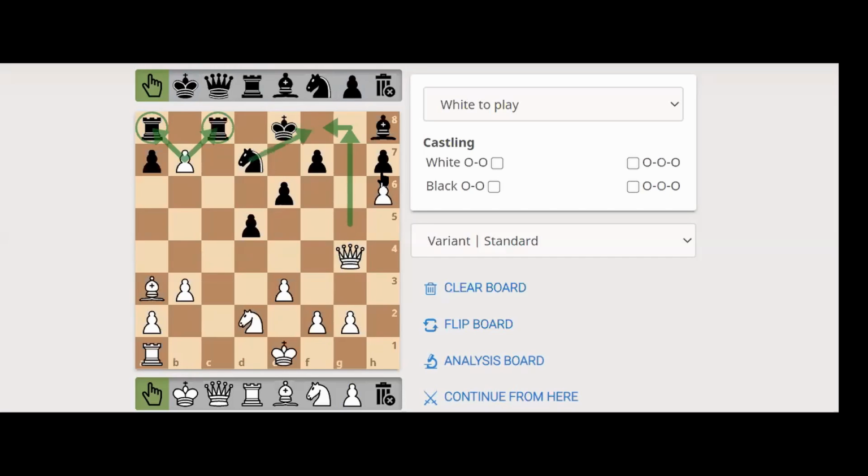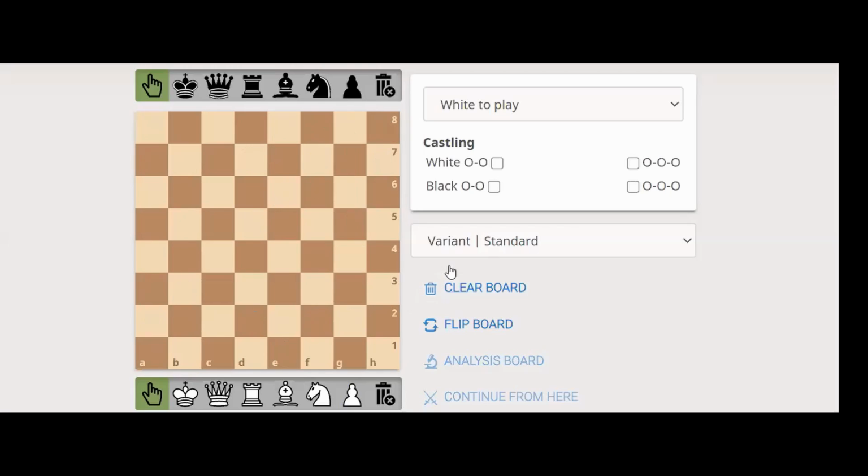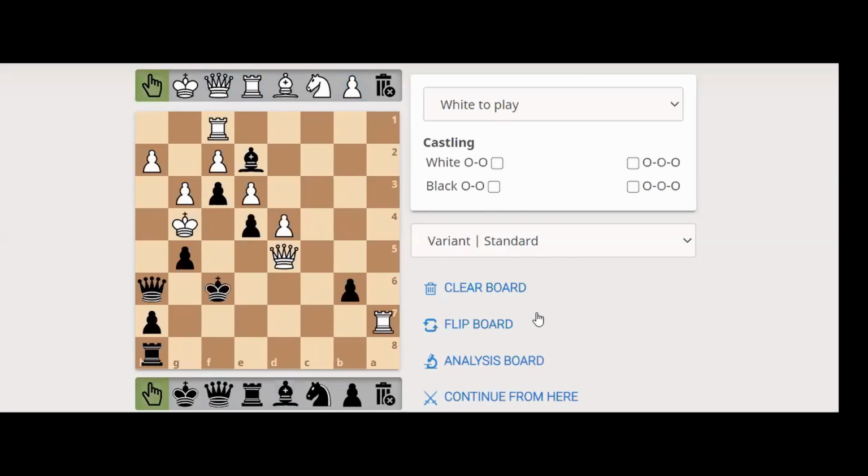Okay, so now I think everyone got that, so good job. Okay, so now we'll go to a little bit harder one. Okay, so in this position, it is black's turn to move. Try to find the best move, and I'll give you guys some time to think about this one.